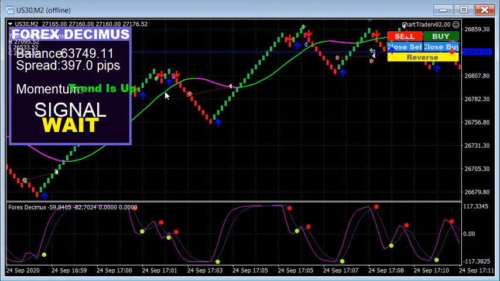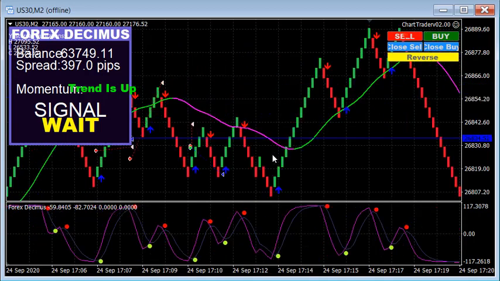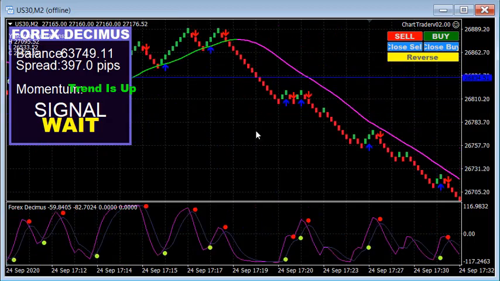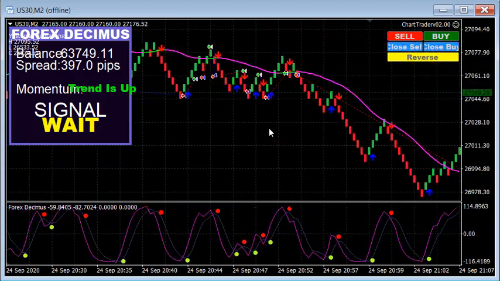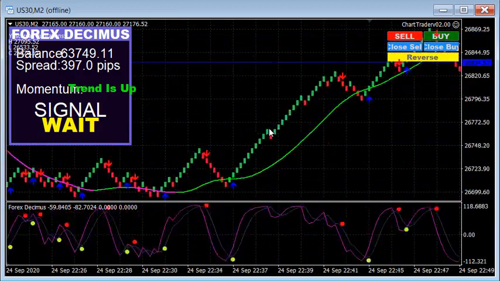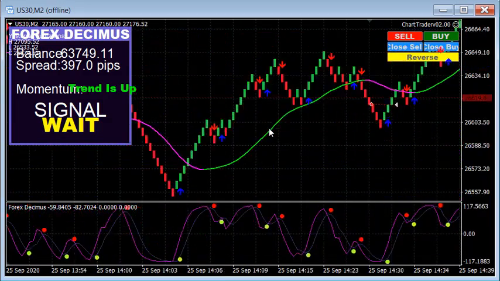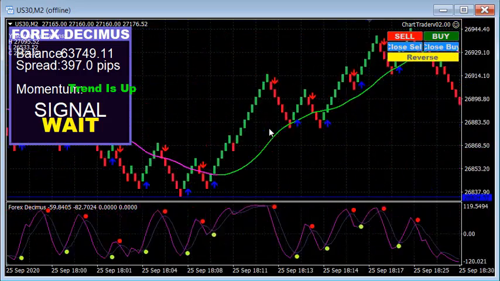Lot of signals. Sometimes we got in a little bit late by waiting for the trend to change before we got in. We're basically getting in just a bit too late. The better entry would have been simply off of the signals themselves. Some days you get days like that, but yesterday was wait for the trend, wait for the slope direction line to change color, only trade in the direction of that color, and I think I finally netted, after about an hour and a half of trading, about 125 pips.